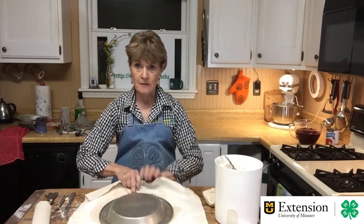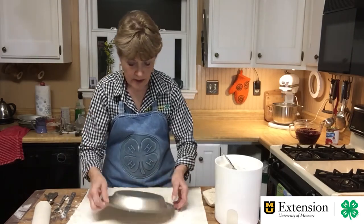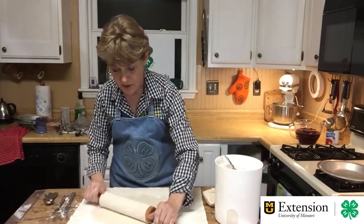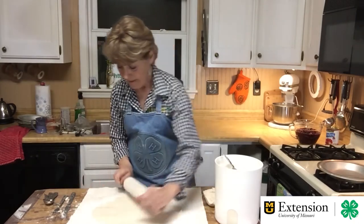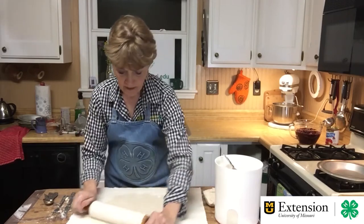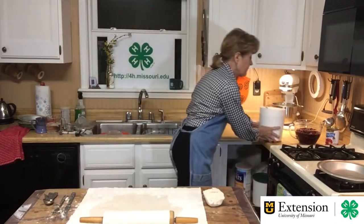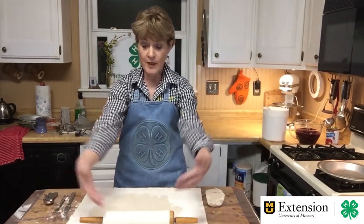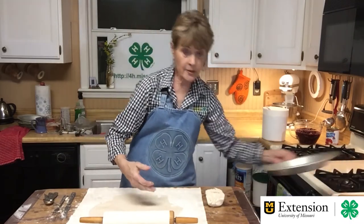Can you see here? A little bit beyond. Try to keep it in a circle. There we go. Now, another trick. This is why I love my pastry cloth, because it makes it so easy to transfer the pie crust into the pie pan. This could be tricky.